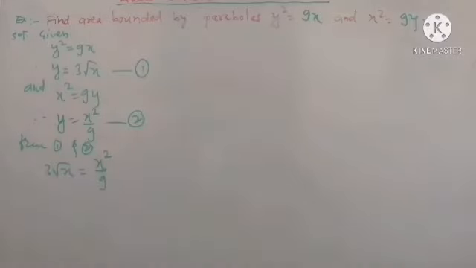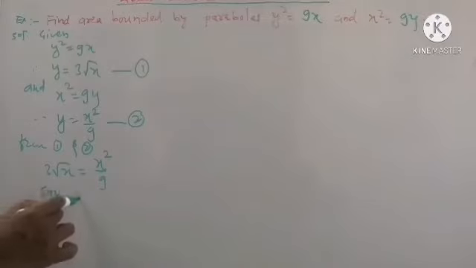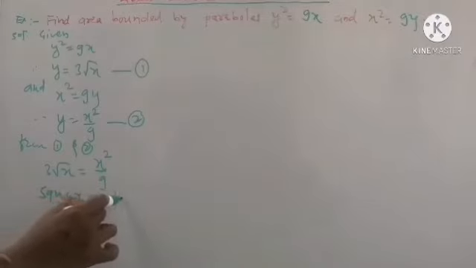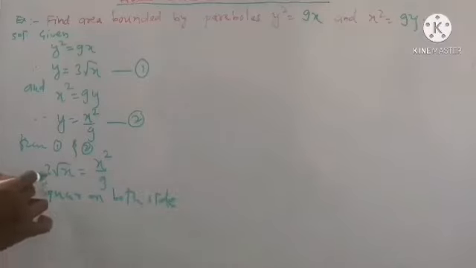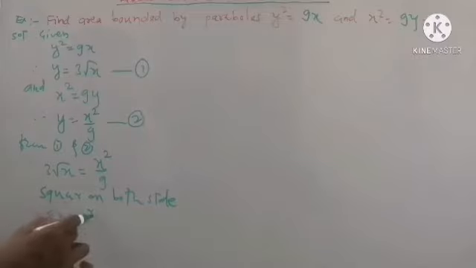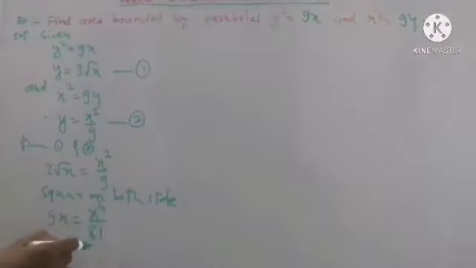So we first simplify this radical sign by taking square on both sides, as we have root sign on the left-hand side. By taking square on both sides, we get 3 root x as a square x, and on the right-hand side, as numerator square will be x raised to 4 and denominator is 81. By taking 81 on the left-hand side in multiplication, 9, we get 729x is equal to x raised to 4.